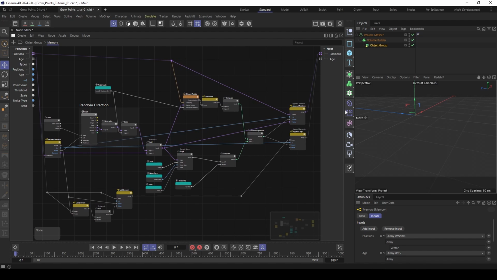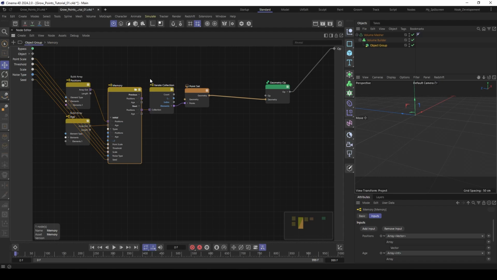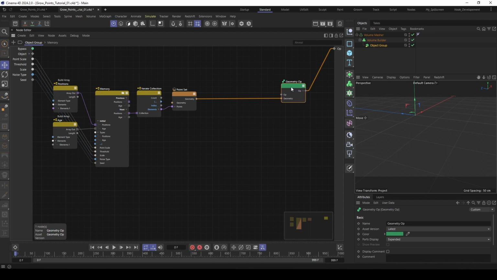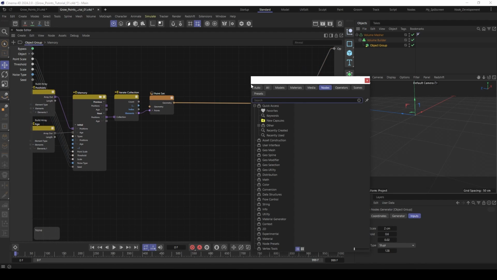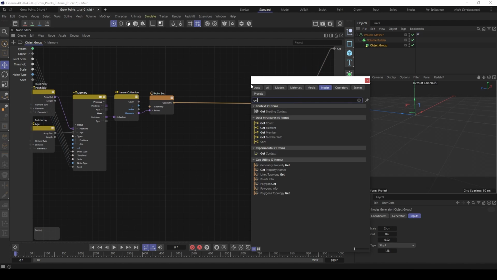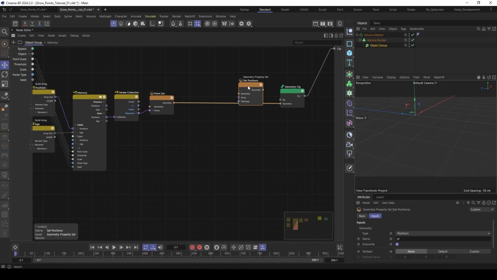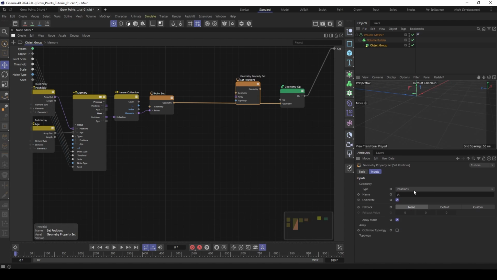So we know, okay, here the iteration ends here. Then let's go back. And now here the age, we'd like to map our age to a vertex map. So first we need a geometry property set. Where is it? Oops, typed in get set. So, and here we'd like to set a new vertex map, maybe call this H.